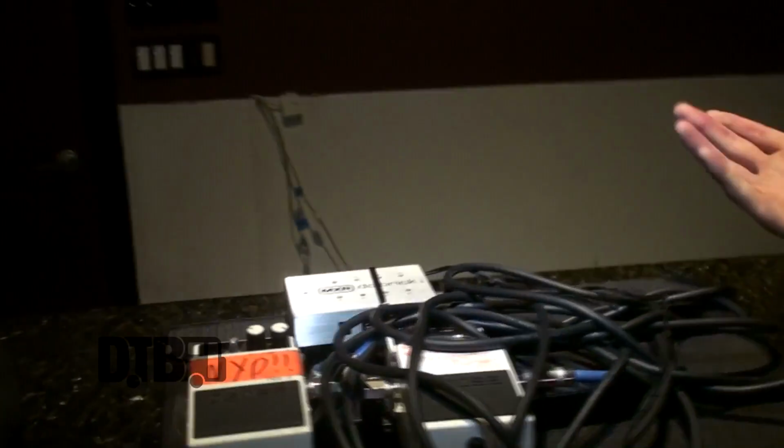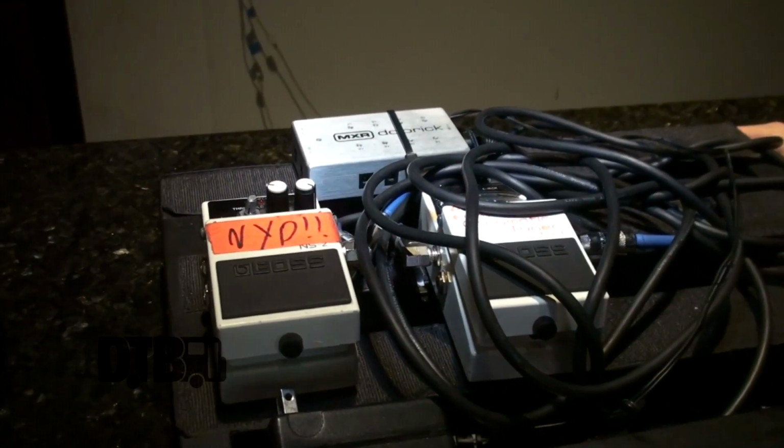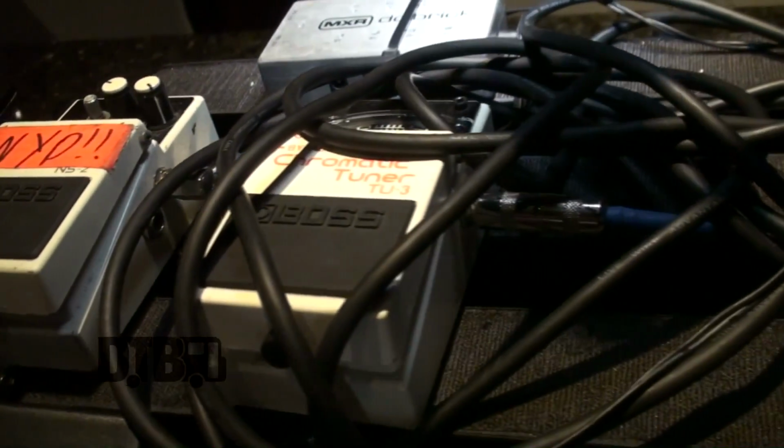So with my pedals, I prefer Boss pedals. I love the people in Boss. I actually met them at NAMM a couple years ago, and they're very nice. So I've tried other companies before, but Boss it's always been great.